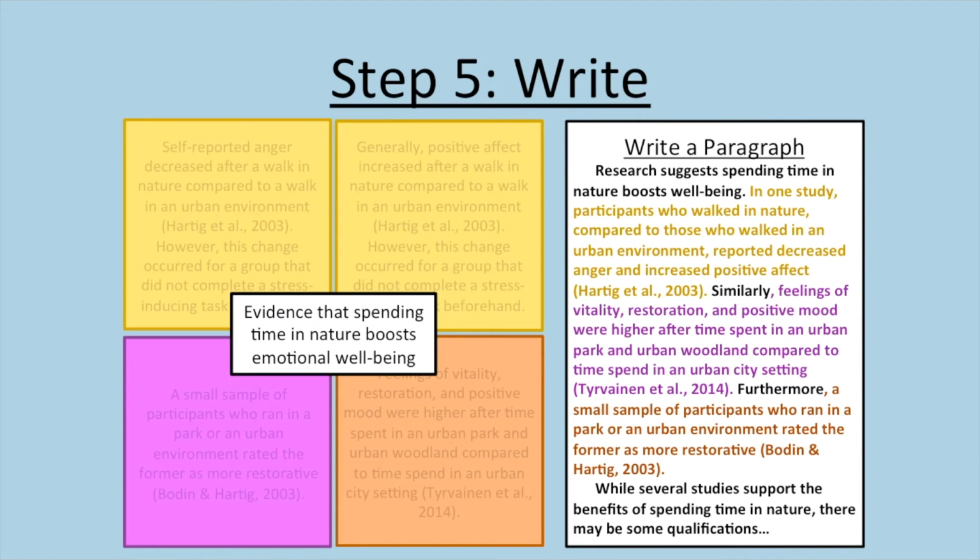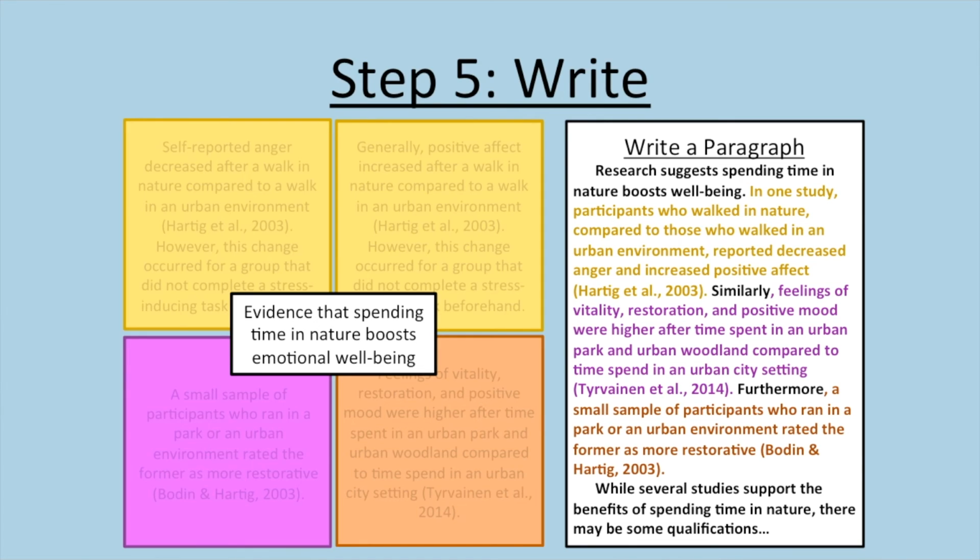Here's one of the example groupings and a paragraph that could be written from these ideas. Notice that the paragraph has multiple colors, meaning similar ideas from multiple sources were integrated, creating synthesis. The paragraph also includes the writer's voice in black, introducing the main point of the paragraph, using transition words between sources, and building a transition to another paragraph.